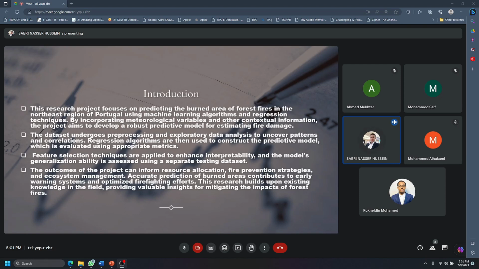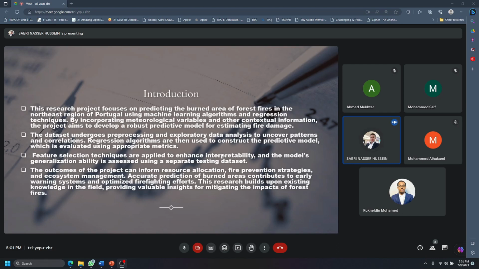So feature selection techniques are applied to enhance the interpretability, and the model's generalization ability is assessed using a test dataset. When we do data preprocessing, we are going to perform data splitting where we split the data into 80% for training and 20% for testing.